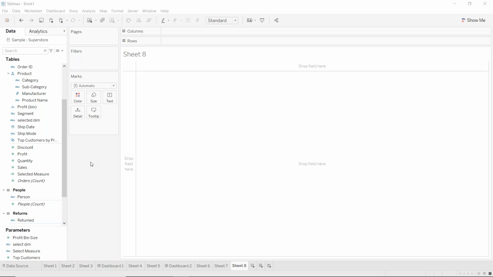So how can we do that? In that case, I will first create three parameters. One parameter which will handle the dimension and two parameters which will handle the measure.